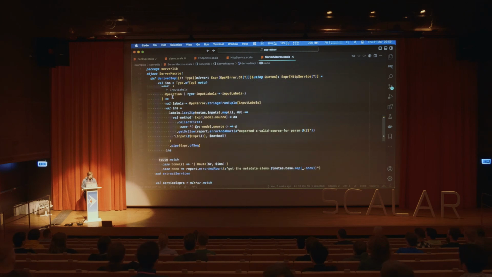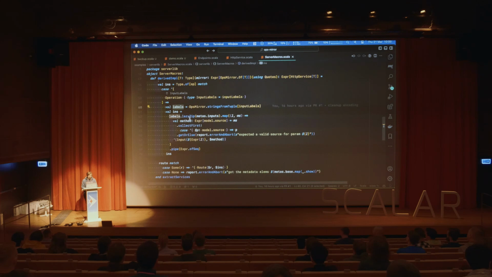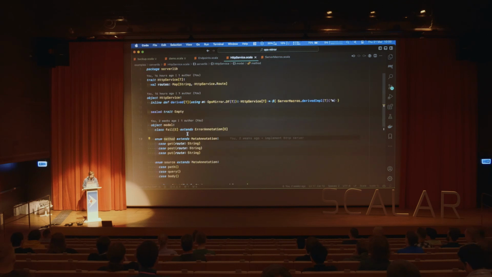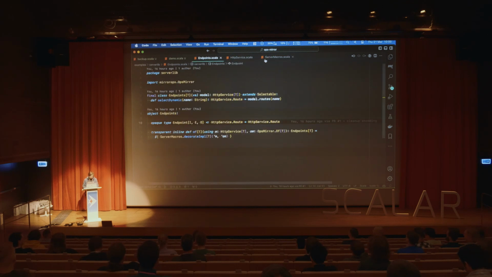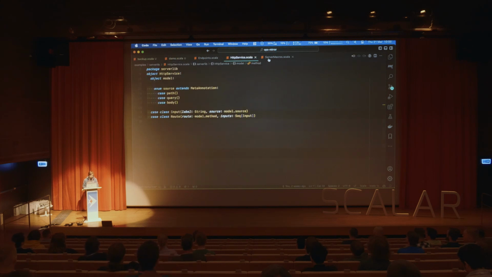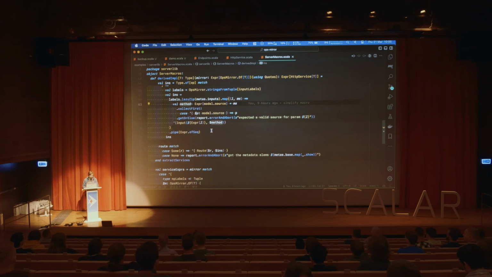Then if I want the input types, or the input labels actually, I again look at the type of the operation and extract those labels. And then I extract the metadata from each of those parameters. So, for example, I'm extracting the path and body here. Then I collect to make sure that the metadata is a source, and that gives me the source of the label where it comes from. And then I make a list of those and put them inside the root.